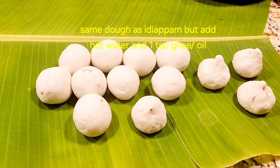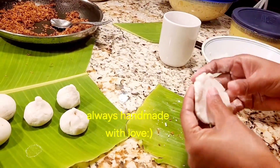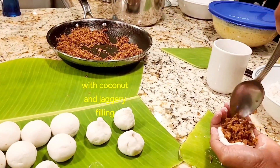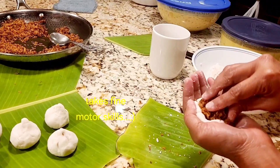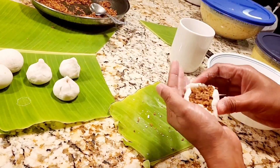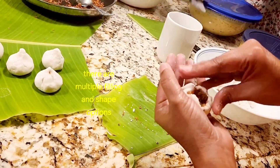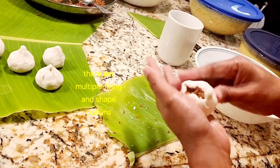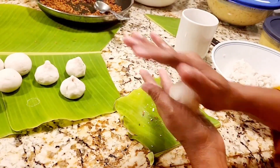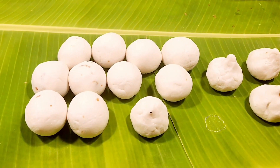We went on to our kur kattai. This dough is a little different from the idi appam or string hopper one because it uses hot water instead of cold water, and you add a pinch of salt and a teaspoon of oil or ghee. It has to be nice and soft and pliable so it doesn't crack. See how gently my friend Fatima is making these — this takes special motor skills. She was very patient and they make different shapes and sizes. You can also get molds for this purpose, but today we just hand rolled them.